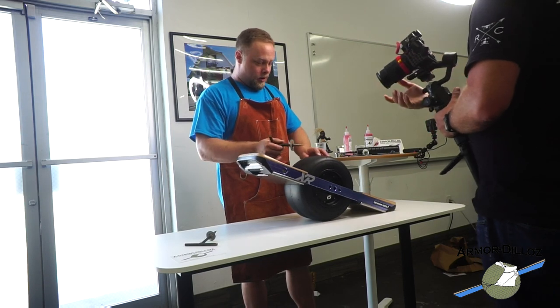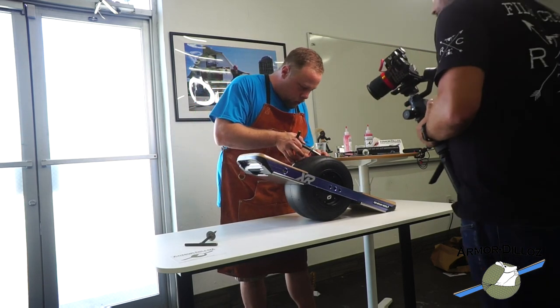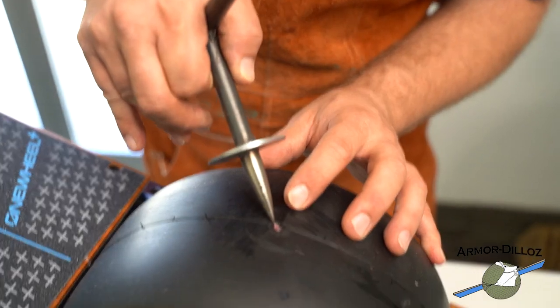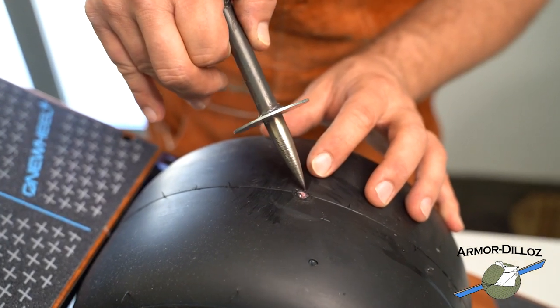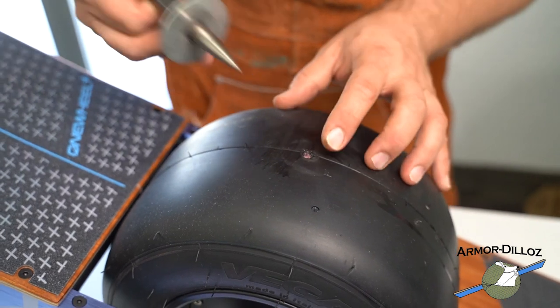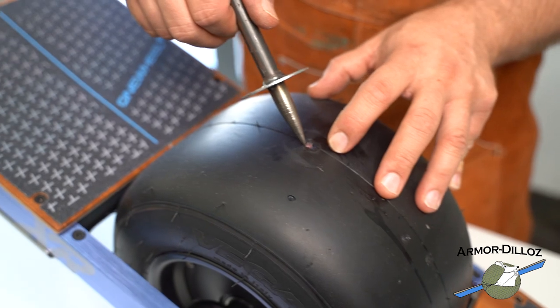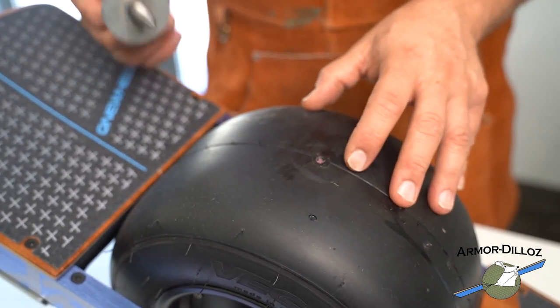Okay. So, and you guys can actually see, if you look real careful, there's just a few little tiny bubbles here forming. Just a few little tiny bubbles. Now, those will stop as, you know, you might get a little bit of leakage and just see a little seepage as you move forward. With time, this will stop. But again, this is a giant hole in the tire. I mean, this is a freaking giant hole in the tire.